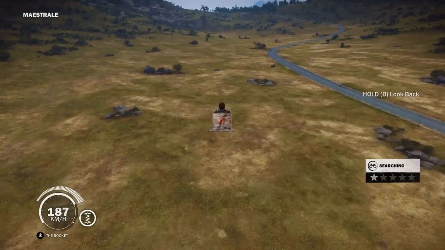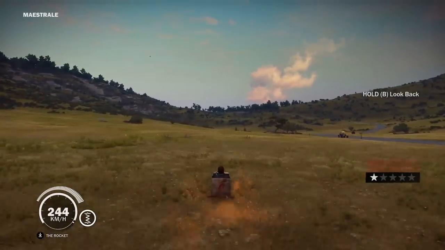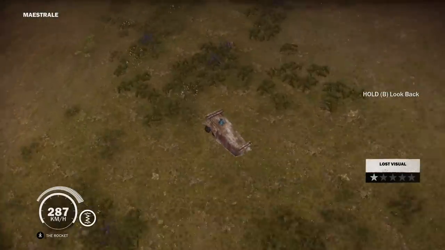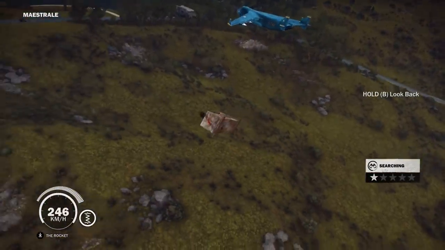Fly, fly like a bird. There we go. Good, good, good. Now we just gotta get out of here, I swear. Just go! Okay, that did not work. That did not work. Come on, come on, come on. Come on, no! No, no, no!